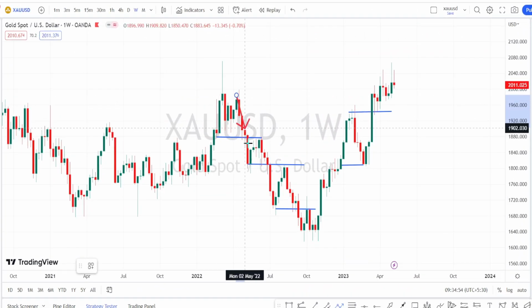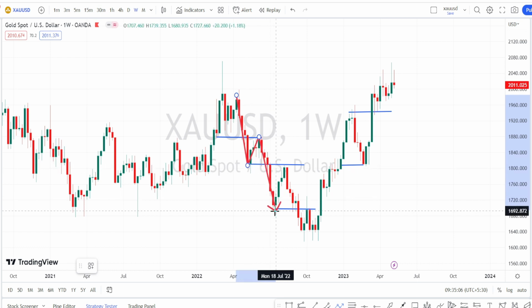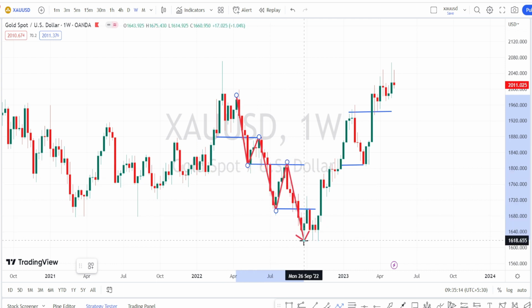During this bearish trend also we have noticed the price action bounce back and retest the previous resistance level, and then break the current support to fall further on the bearish side, again retest the previous resistance, and then break the current support to fall further on the bearish side. And here we have noticed the price action again retest the previous resistance, but it did not break the previous low. It started consolidating within this support and resistance level.